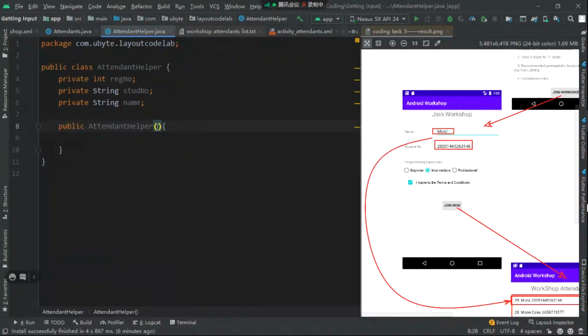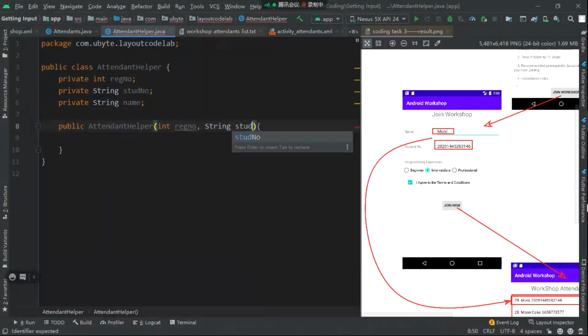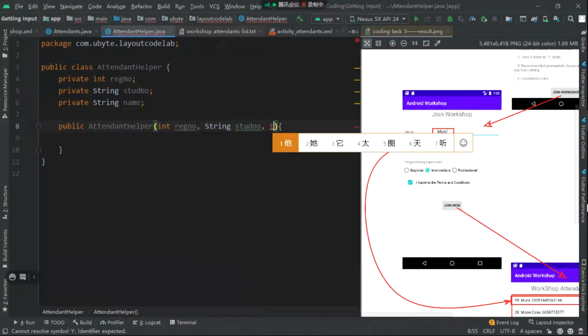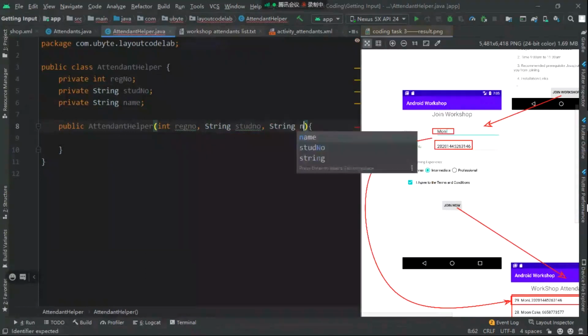When you're initiating a new attendant, you have to pass in the following data. You begin with the integer reg number, and also you pass in a string which is student number, and also you pass in another string which is name.